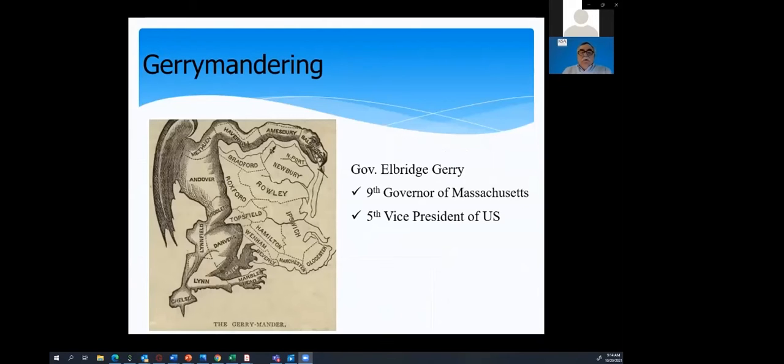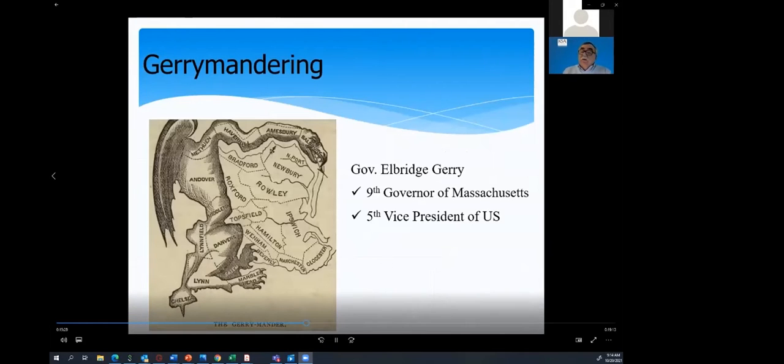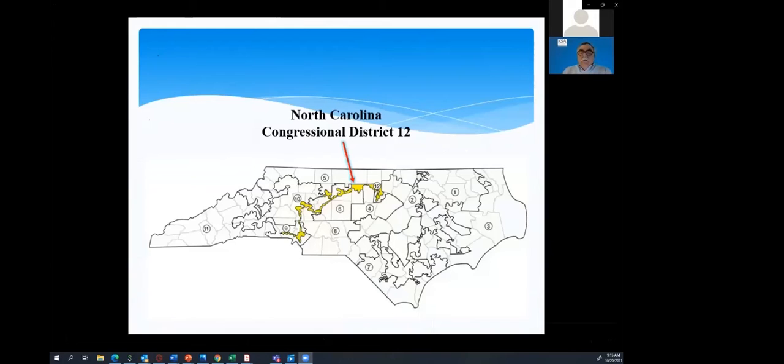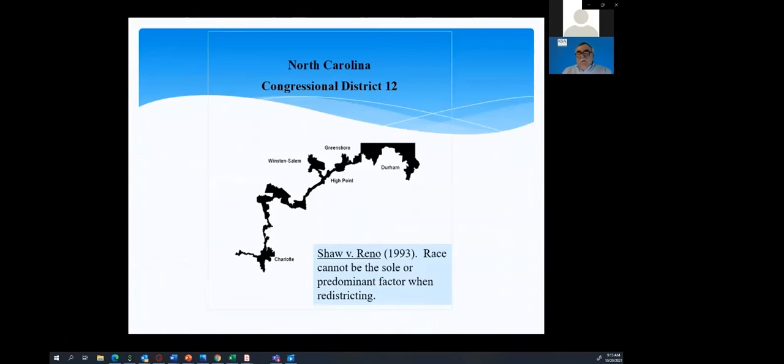And we've all heard the term gerrymandering. This is named after a governor of Massachusetts many years ago who created a particular district. And someone commented that that looked like a salamander, and the other person said, no, that's a gerrymander. So that's where that term comes from, and you try to avoid these sorts of shapes. In more recent times, here's an example of a gerrymandered district in North Carolina, which I believe followed I-85, and there was a case in front of the Supreme Court that ruled that particular shape invalid.